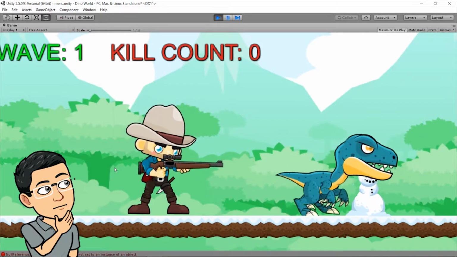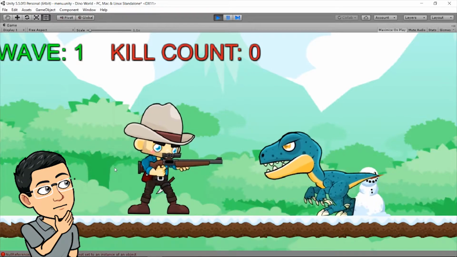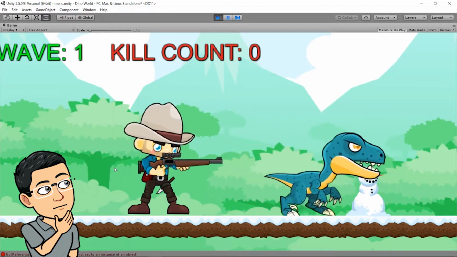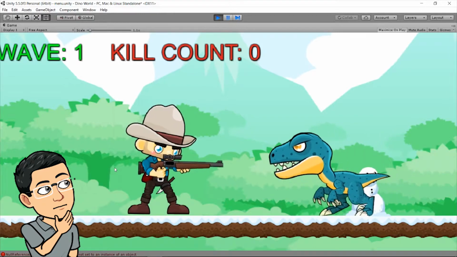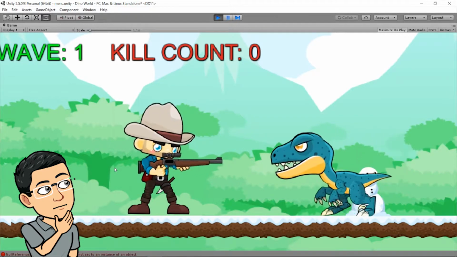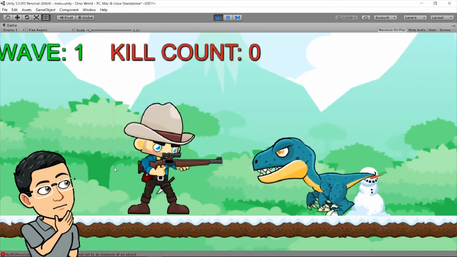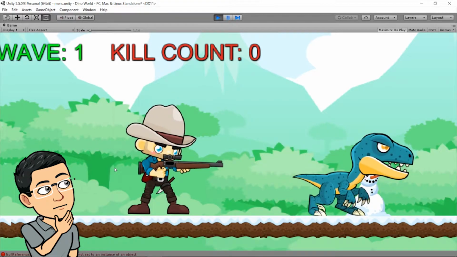Like, he's going a little bit pretty fast, but his feet are moving really fast, but he's only moving like inches. So maybe I might have to adjust his movement speed to make him a little bit faster to match the animation, or slow down the running animation, or else, what kind of raptor is this?